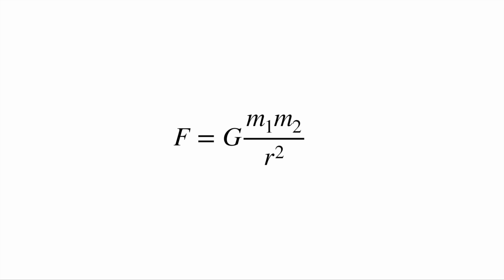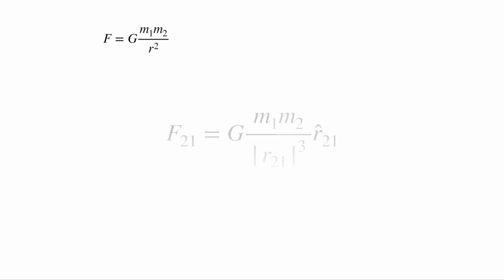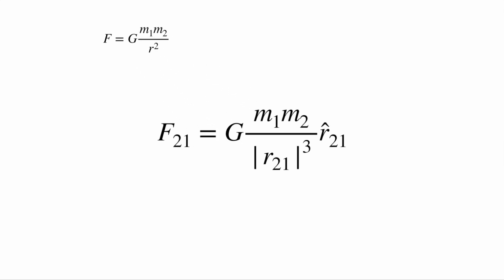In order to simulate the solar system, we only need to consider the gravitational interaction between the bodies in the solar system, which is the planets and the sun. And for that, we can use Newton's gravitational equation, which is F equals G m1 m2 over r squared. But that is the scalar form of this equation. There's another form, which is the vector form, and that is what we are going to use today for our code.